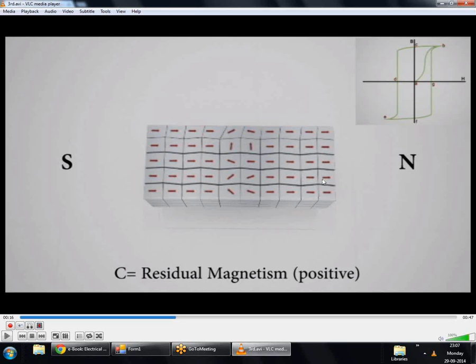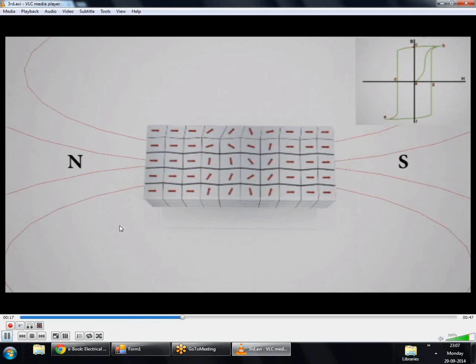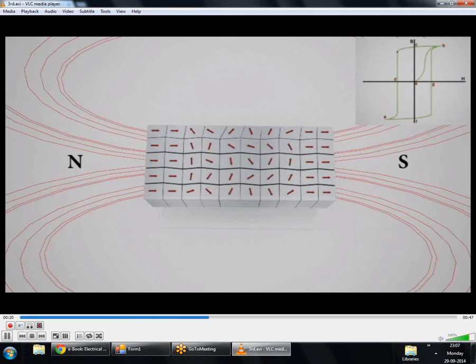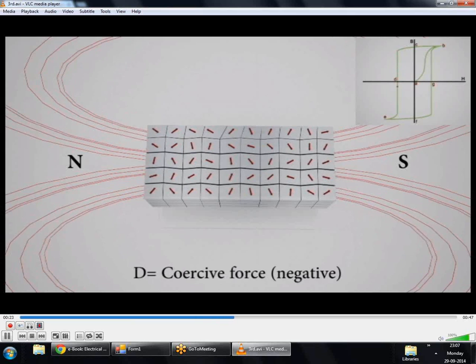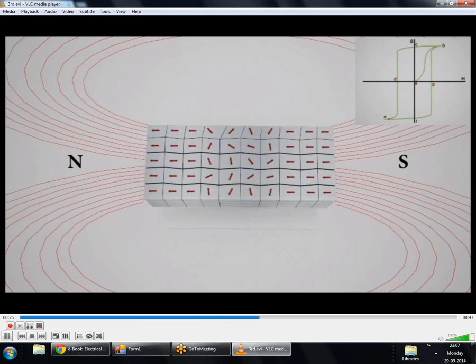If you see this figure carefully, my applied external magnetic field is 0, but even in the absence of applied external magnetic field, most of my domains remain aligned in the direction in which the field was present. So this material has a very high residual magnetism, and it starts to behave like a strong permanent magnet. This is the reason why I said that sometimes it is desirable to have a very wide hysteresis loop. However, we have to keep some points in mind.